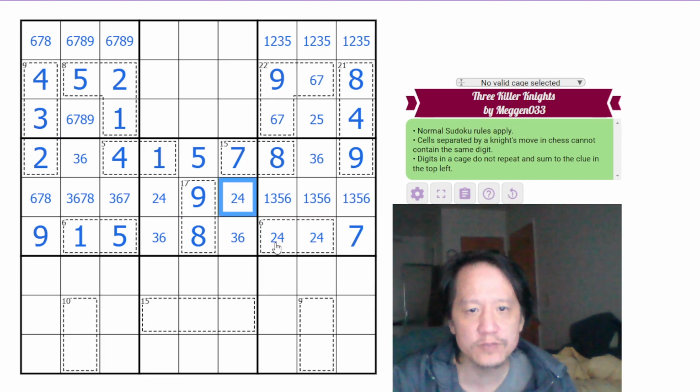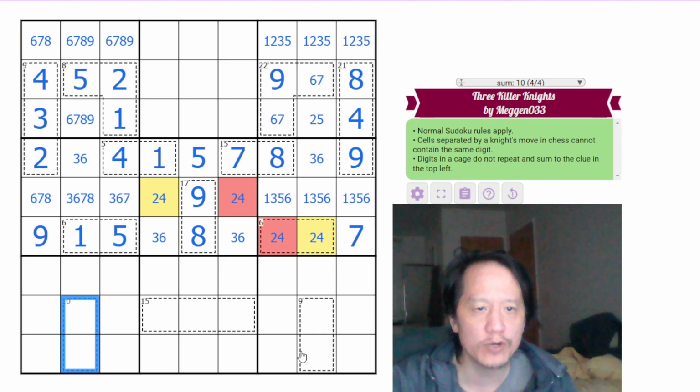Okay, so this one... let's make it red and yellow. This one cannot be yellow because of knight's move, so this is red and this is yellow. Okay, so this cannot be 1, 9. It's 2 or 4. In column 4, there has to be a 2 and 4, and they cannot go together in the 10. So this has to be 2 or 4, and this is 2, 8, or 4, 6.